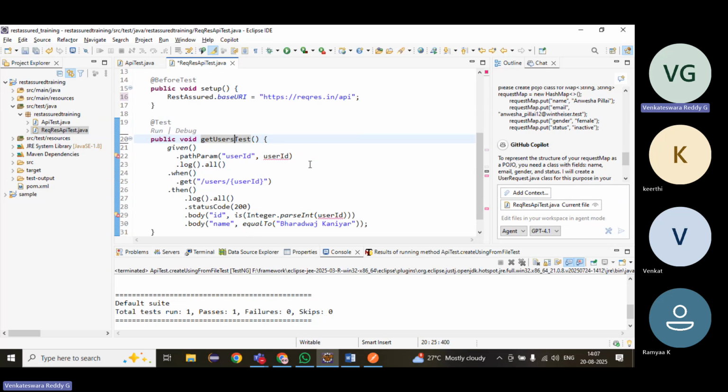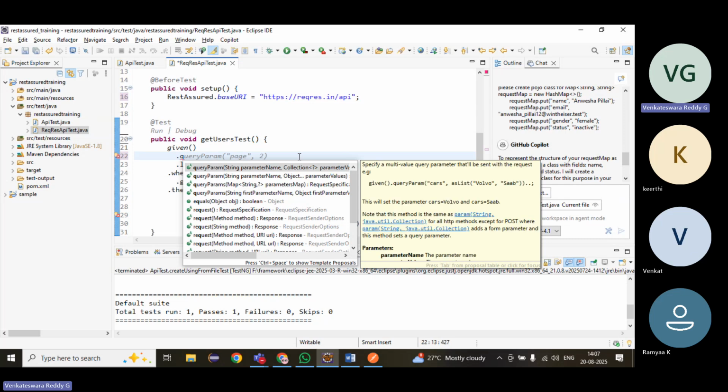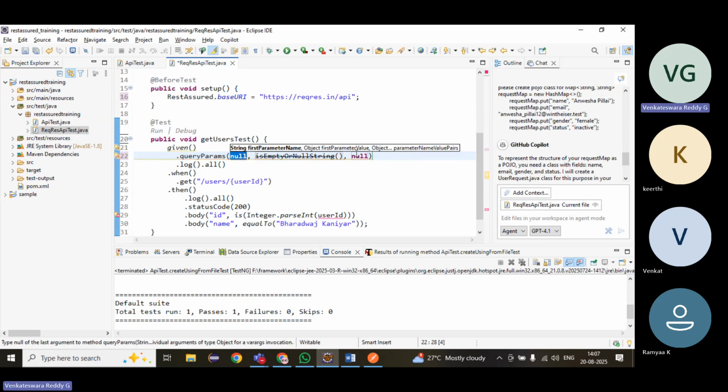Get users. Here we need to use a query parameter. We don't have any path parameter, so we use given dot queryParam. We can pass the query parameter.